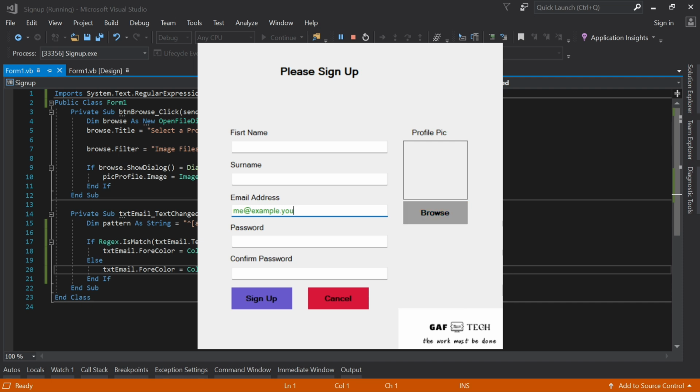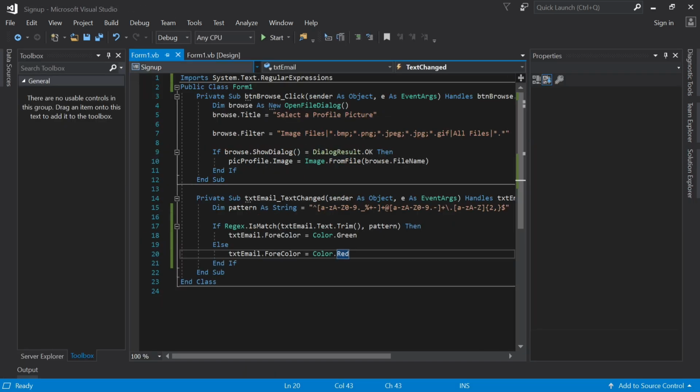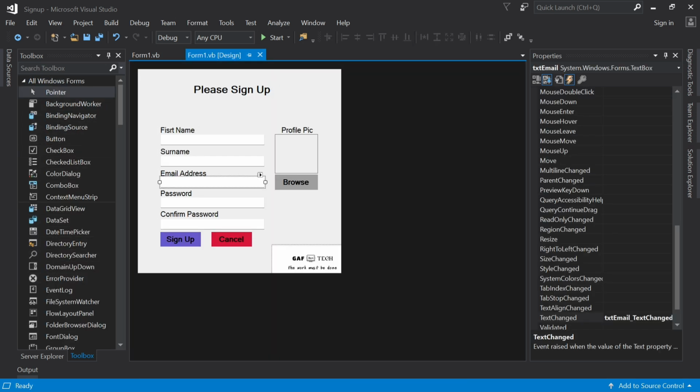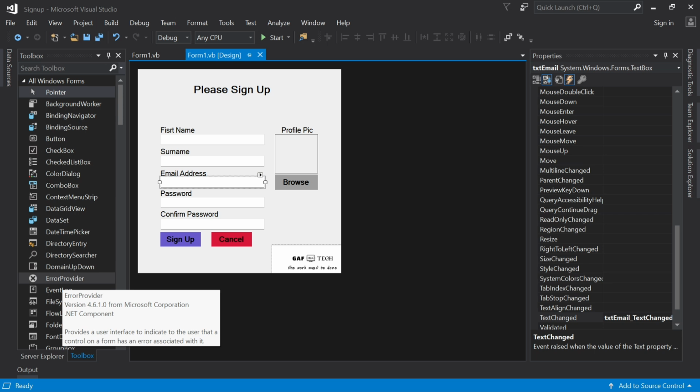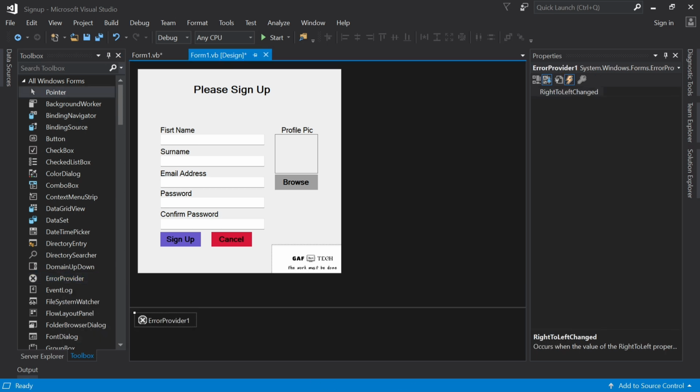But this is not how we should just do it. We can use other methods of validation. I'm using the changing of the text color, but there's a control called ErrorProvider. So let's go back to our program to add an error provider to use instead. If you look at your toolbox, you see ErrorProvider, just drag and put it into your program. So this is the error provider. You can name it, or you can choose to leave it that way. I am leaving it that way. Now let's come back to our code.